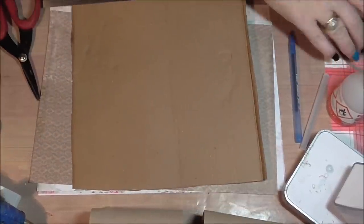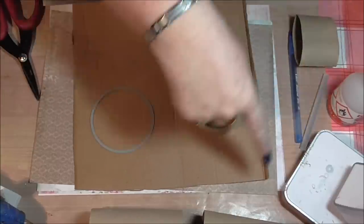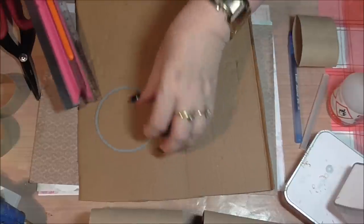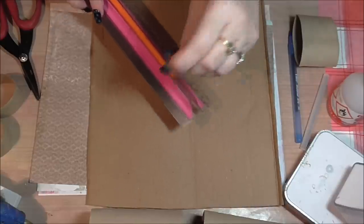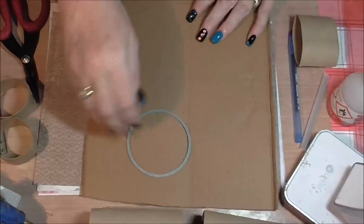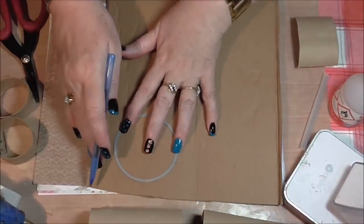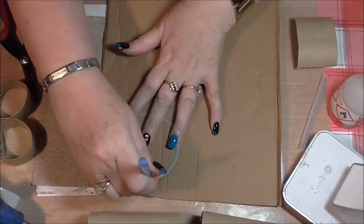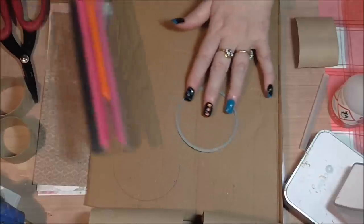Right, so now what we want to do is make the pieces that are going to go sort of like that shaped on the top. Okay, now I'm going to use, just to draw around this, I think it's a Dies to Die For die, but any circular die or that sort of shape, an upside down cup, whatever, will do perfectly fine. And all I'm going to do is draw halfway round. Just halfway round.